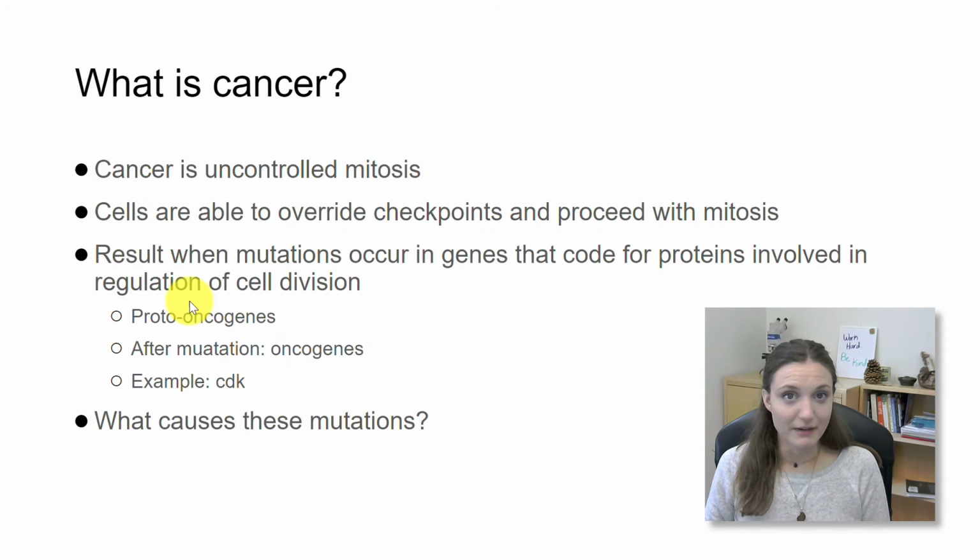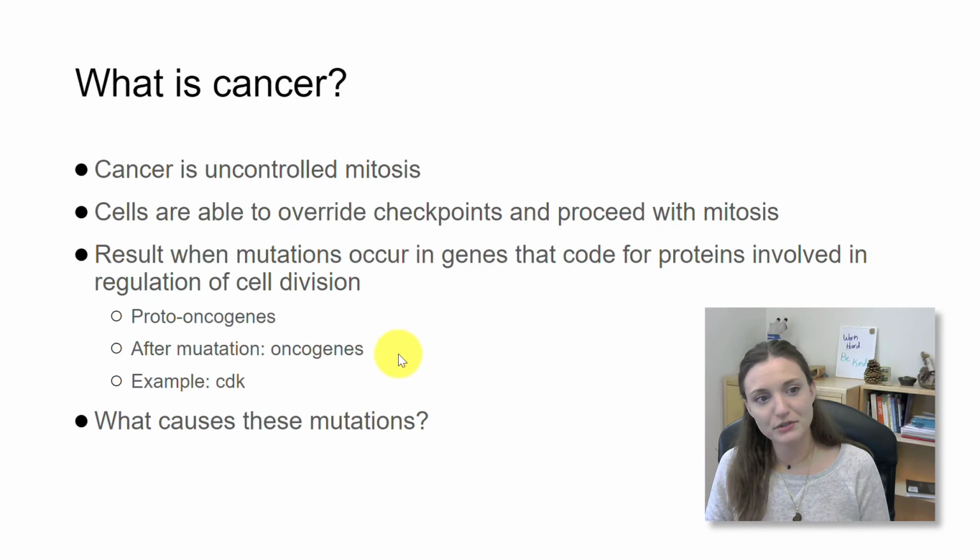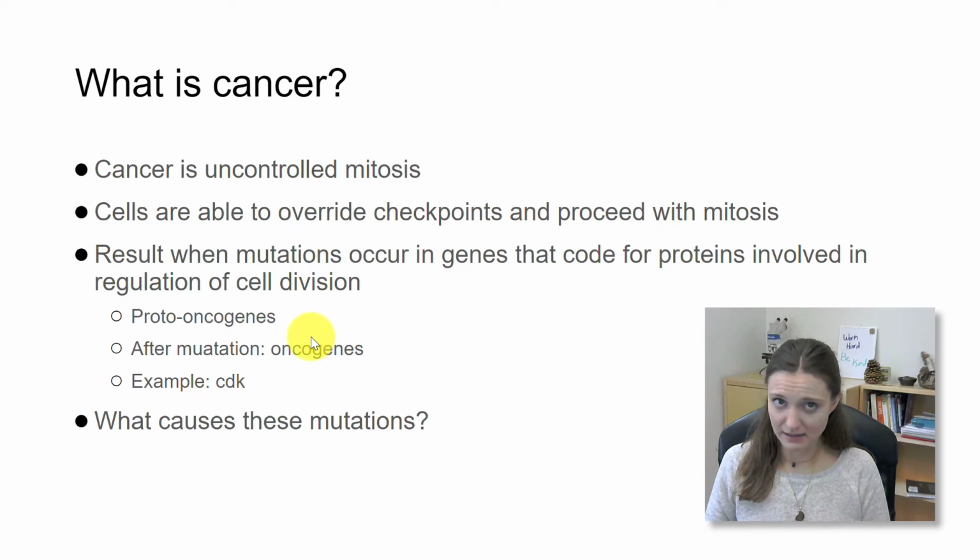So those genes that regulate those checkpoints, we call them proto-oncogenes. So these are genes that, if there's a mutation in them, that can cause cancer. So proto-oncogenes are just genes that regulate the cell cycle and those checkpoints. After mutation, we call them an oncogene though. And so a gene that has gained a mutation and now is causing that cell to be cancerous and to divide rapidly without any check on its division. So we're going to look at the example CDK gene. The CDK gene, it's a proto-oncogene that if it mutates can become an oncogene. But what causes these mutations? Could be environmental factors, could be stress, could just be a natural mutation that arises.